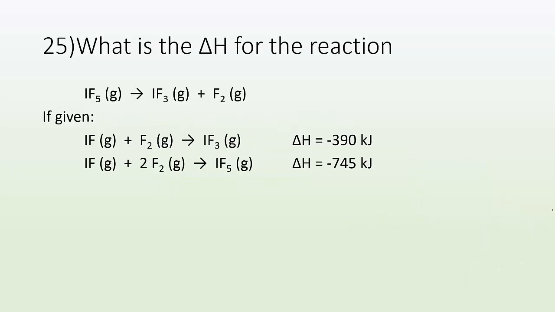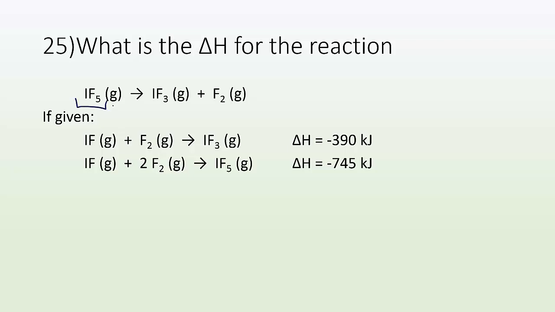Okay? So, question, applying Hess's law. It says, what is the delta H for the reaction below if given these as our steps? So we have these as our steps and this as our overall. So they want to know, what is the delta H for that reaction? This is how I suggest you guys solve these problems. Take a look at what you want to end up with.